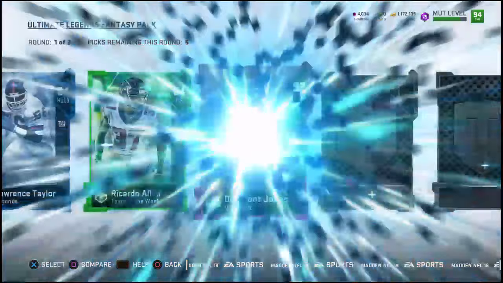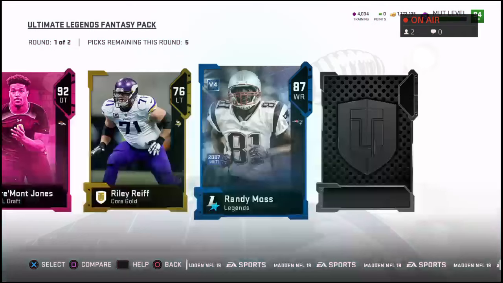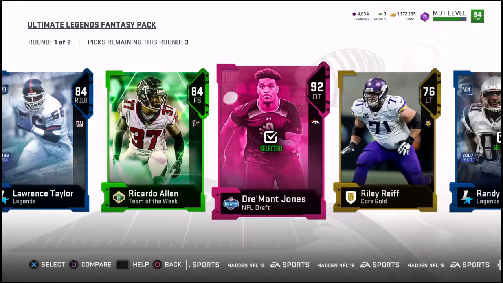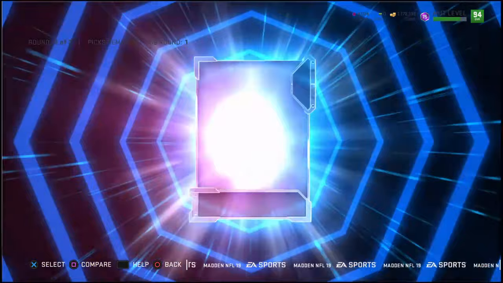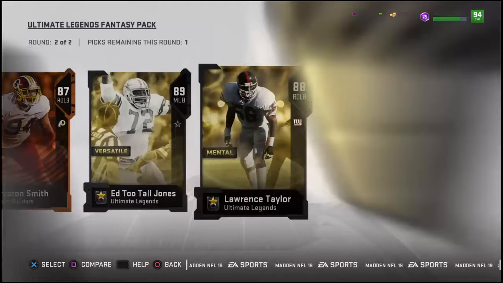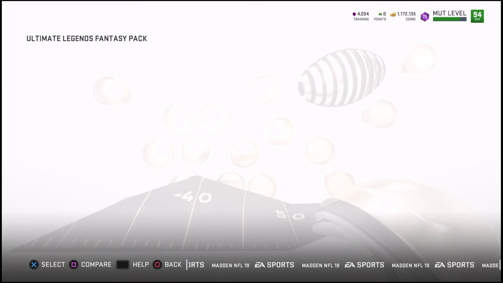And we get a 92 NFL draft. Not for sure, I think there's a set for that. So we get 5 in this round. That's nice in the first round there. 4. Nothing very good, and we get no NFL draft either, so we'll take the 91 Frank Gore.